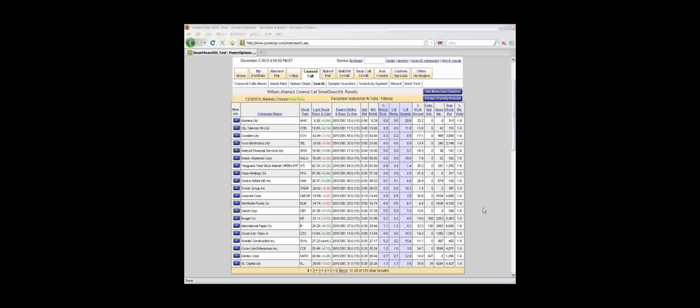to add the different columns together. But we're really flexible. If you have a suggestion of a column you'd like to see or data you'd like to see or a combined ratio of two columns that currently isn't on Power Options, send us an email or give us a call and we'll try to implement that into the strategy and into the results table for you.